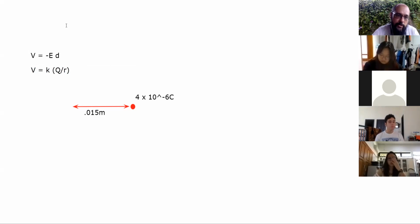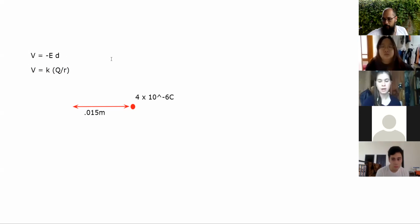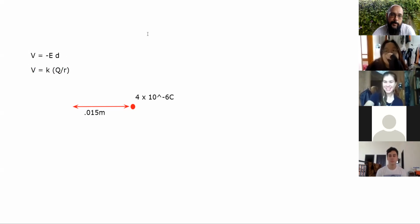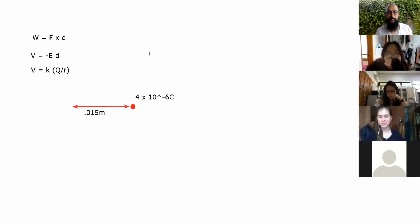Now, if you have your distance here and your electrical potential energy is there, you can work that out from force. How do we relate work and force? Can anybody tell me how you get from force to work or work to force? Isn't work force times, is it distance? Yeah, that's it. Work is force times distance. If work equals force times distance, then you can start fiddling here.